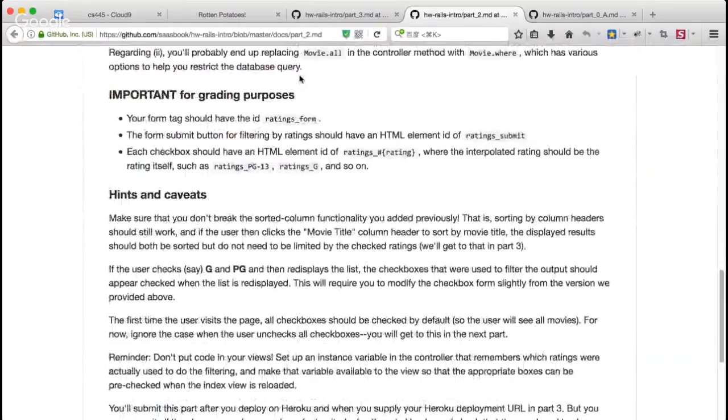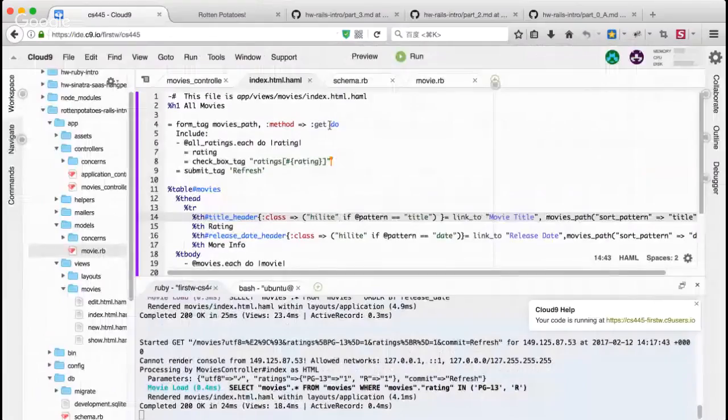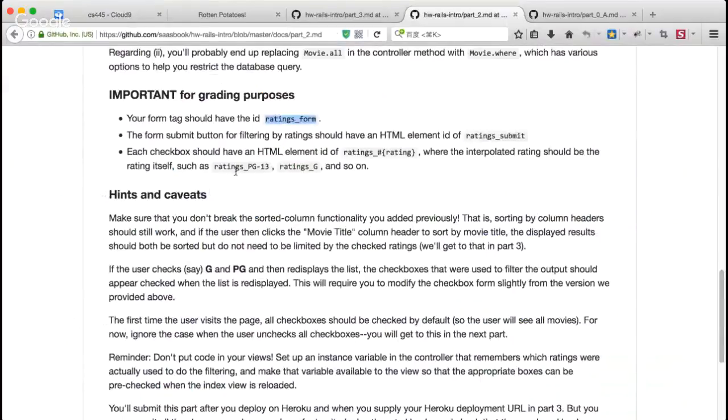First we add ratings form as the ID of the form tag. So we just say ID. And we need ratings submit for this button.